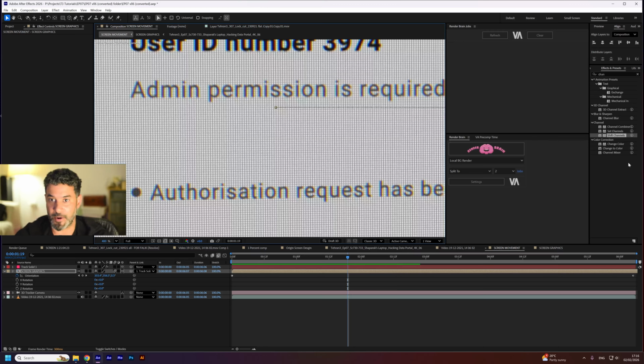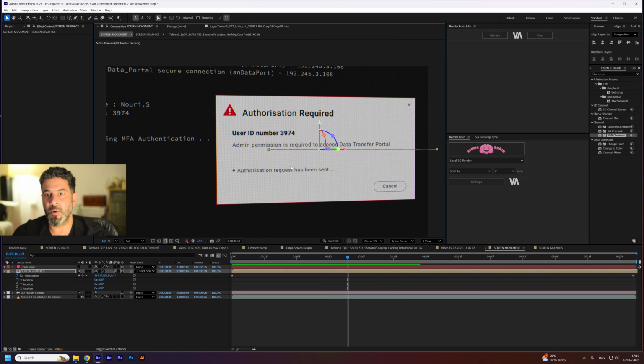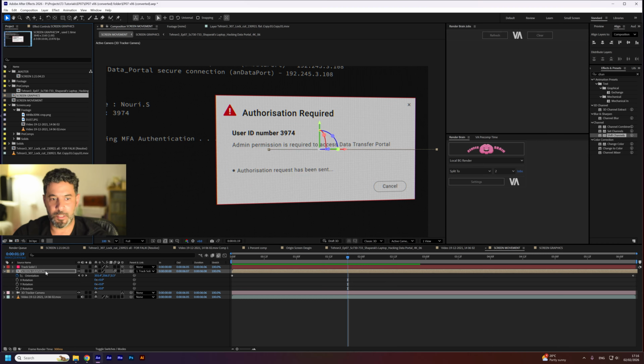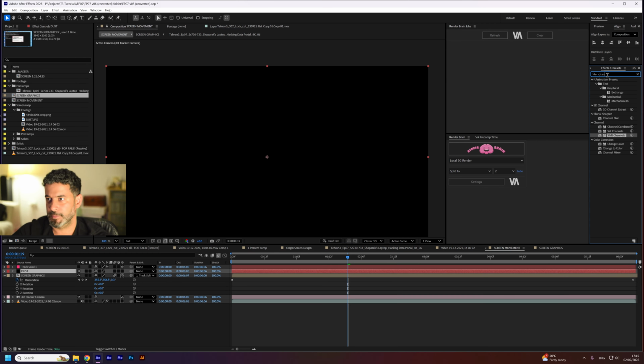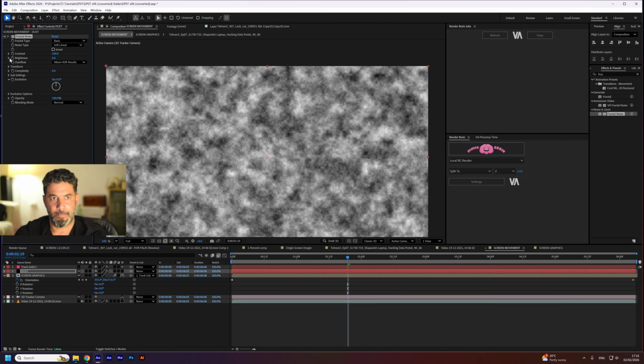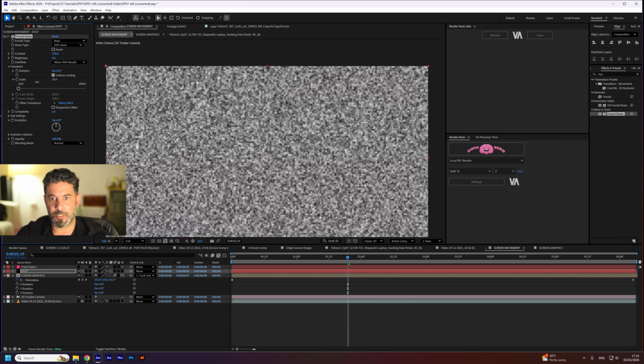but it's there. So the next thing I want to do is to create some dirt on this layer. I'm going to create a new solid, and I'm going to call it dust. I'm going to create fractal noise, and I'm going to change the transform to really, really small details.